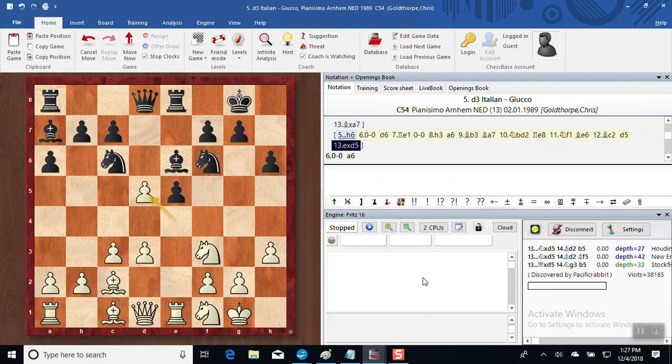So this position is one you should take a picture of and put on your chessboard and play against yourself over and over and over. Then analyze it deeply with the computer. Then go back and play it against yourself again. And then you might play it against yourself with the computer. Get to the point where you are very familiar with this position, as it may come up again.